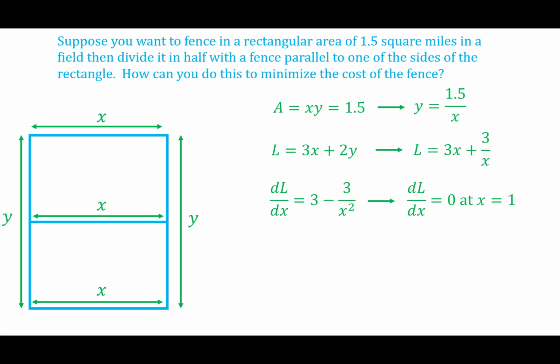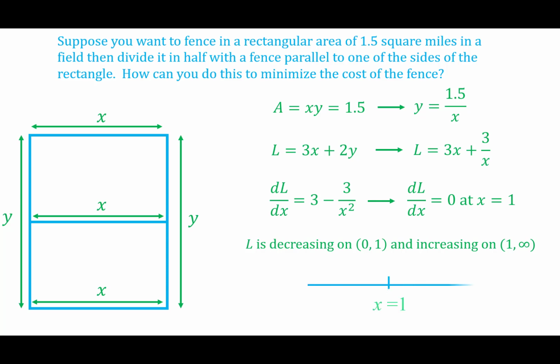And how do we verify that? Well, we need to make an extra observation that L is decreasing on the open interval of 0 to 1 and increasing on the open interval of 1 to infinity. Well, how do we know that? We'll look at our derivative and plug in values between 0 and 1, get a negative value for the derivative, which means our slope is negative, which means our function L is decreasing. Then plug in an x value between 1 and infinity, you'd get a positive number for our derivative, which means a positive slope, which means our function is increasing on that interval. So therefore, if L is decreasing from 0 to 1, then always increasing from 1 to infinity, then we're guaranteed that there's an absolute minimum at x equals 1.